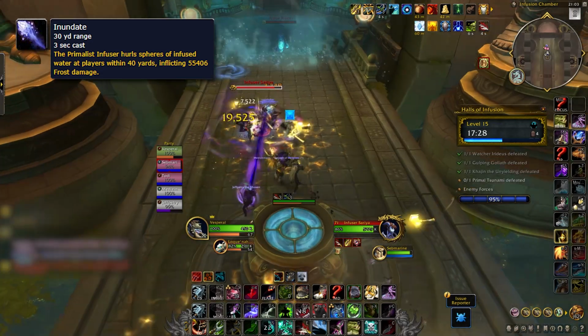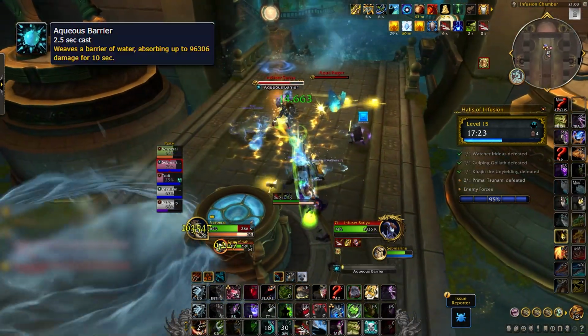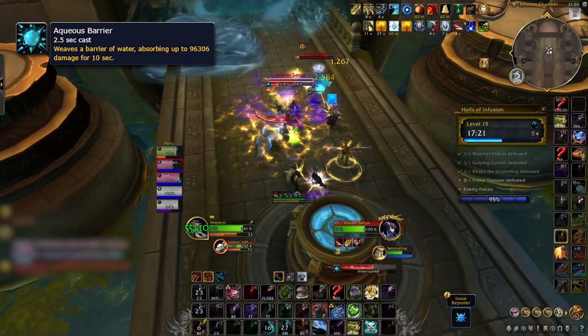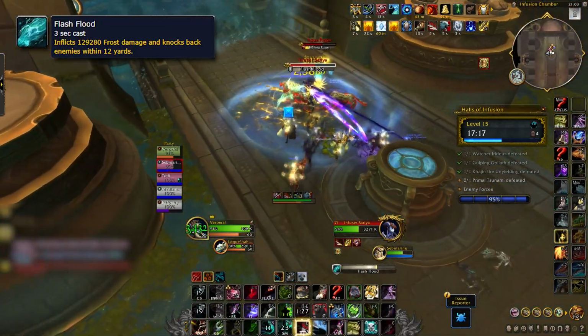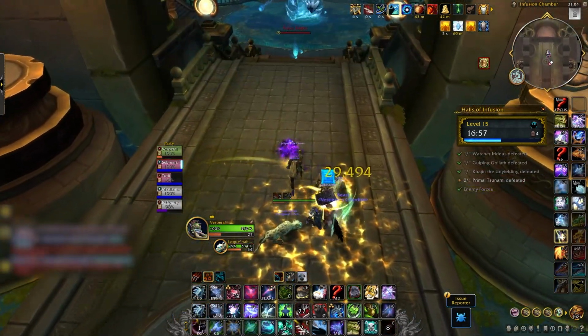Inundate will pulse unavoidable AoE damage to players within 40 yards, and you'll need to interrupt her Aqueous Barrier to prevent her gaining a massive shield. Finally, stay out of her Flash Flood AoE cast, as this will damage you and knock you back, and after defeating this Primalist, the Tsunamis will stop.